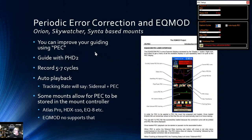I'm not going to go into the gory details here, but basically you just auto guide on a star, and you record 5 to 7 cycles of your worm gear, and this dialogue here will help you set that up. Then you save that file and it'll just play it back. And in EQMod, right down here, where it tells you what tracking rate it's at, it'll say sidereal plus PEC instead of just sidereal when you've got the periodic error correction going.